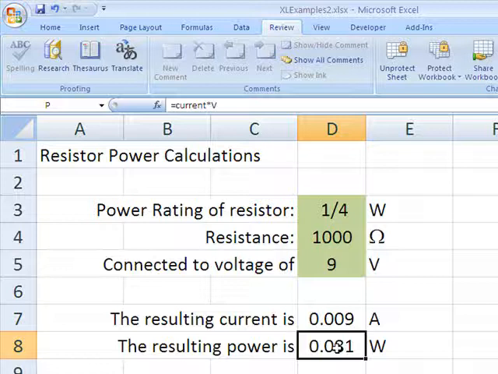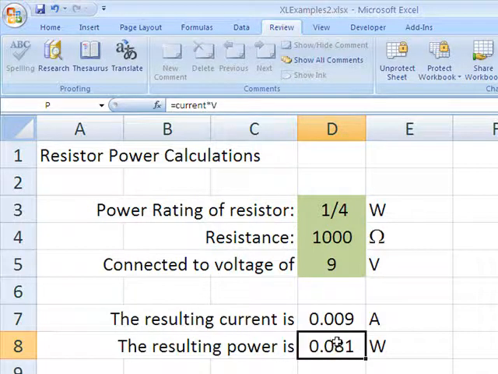It turns red, say, as a warning that, oh, I'd better change the resistance or the voltage or the power rating unless I want my circuit to catch fire. So I'm going to apply conditional formatting to cell D8, the power calculation.